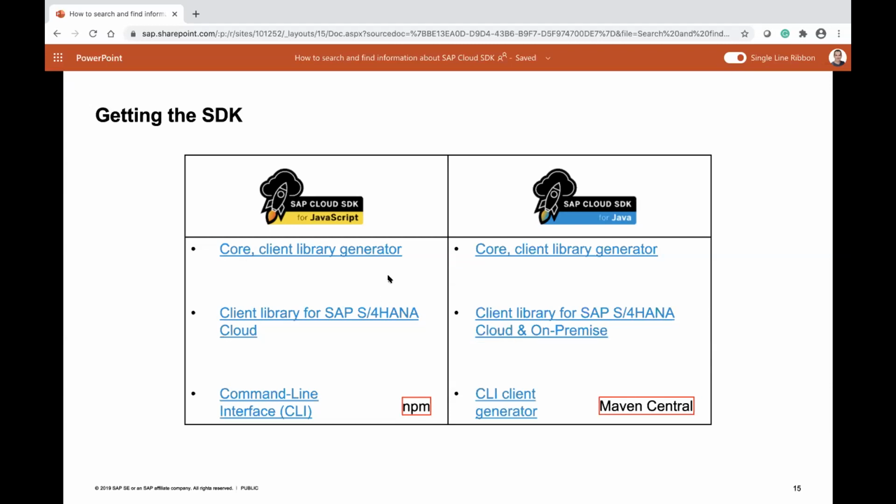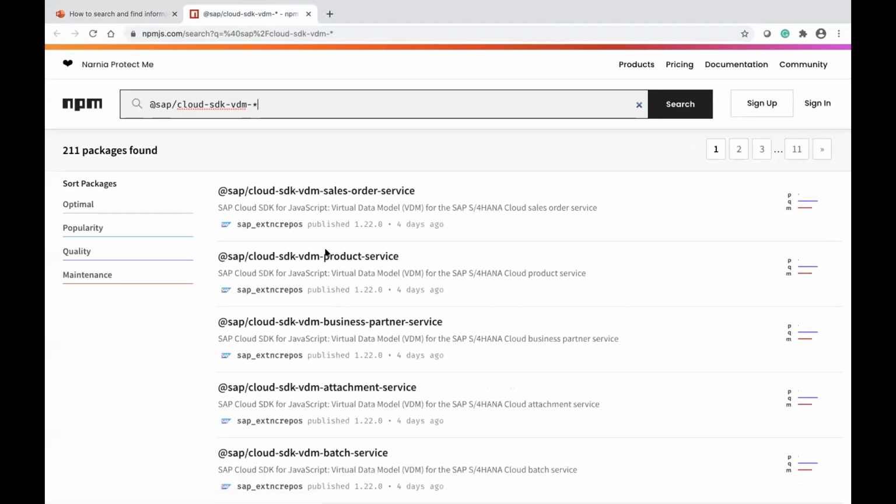And later, when you get the slides, you will see that you can click on these links here. So all of these components are links that will take you right away to the right section. So let's see this one.